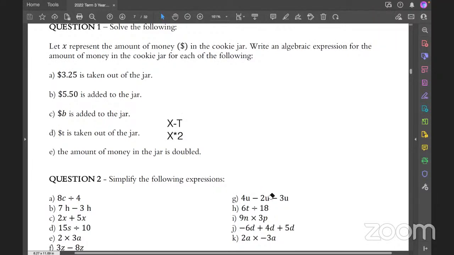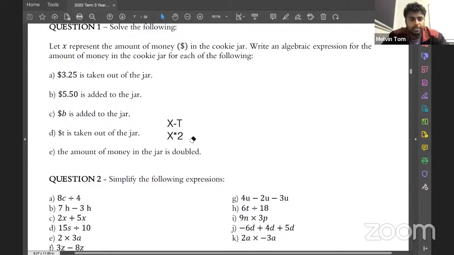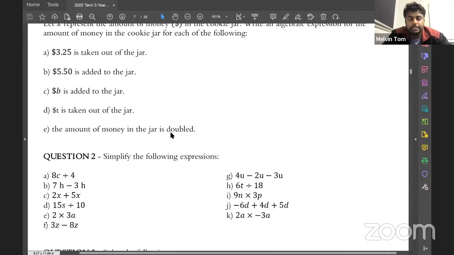You guys don't understand? We have to continue from the other questions. Which other questions? The above ones. For example, first we do x plus 325, then it's x minus 325, then it'll be x minus 325 plus 550. You just write a new expression for each one of them. Okay. Yeah.